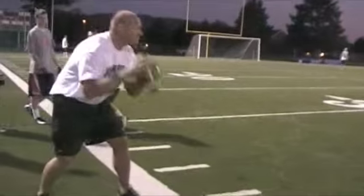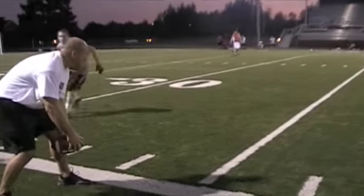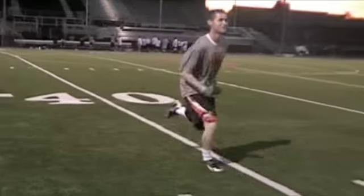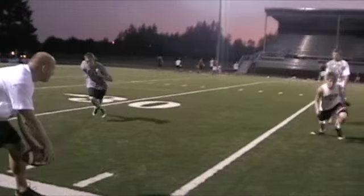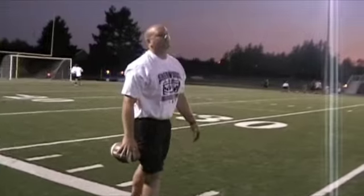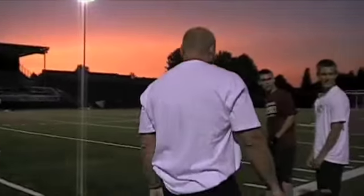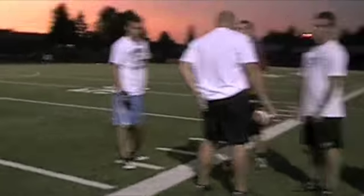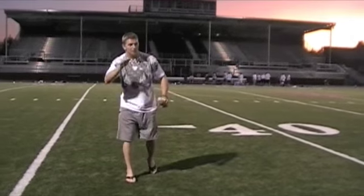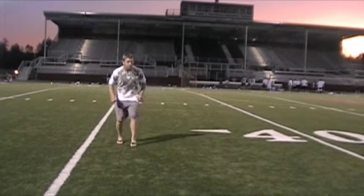Pass. Run. Pass. Run. Hey, still a little faster than back pedal, fellas. Hey, you were real fast. Yeah, slow it down a little bit. You guys, tempo it down, because I guarantee if I were to time you guys, if you're more controlled, boom, you could come out of there like you're out of the blocks. So slow it down and stay over your toes a little bit.